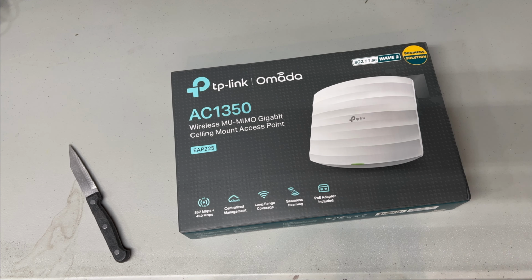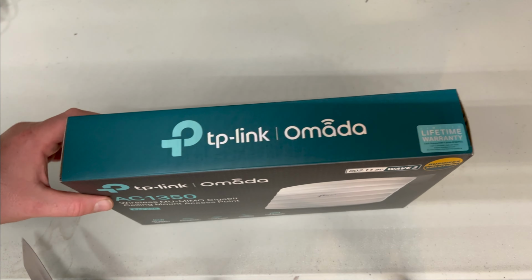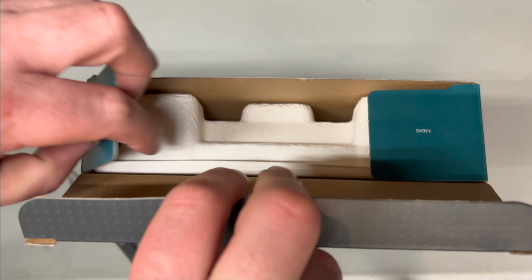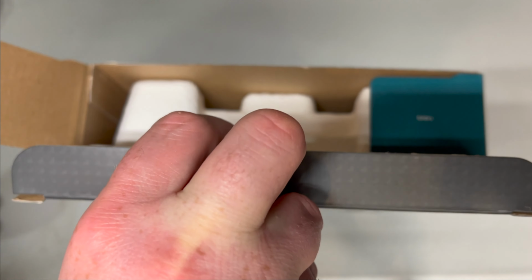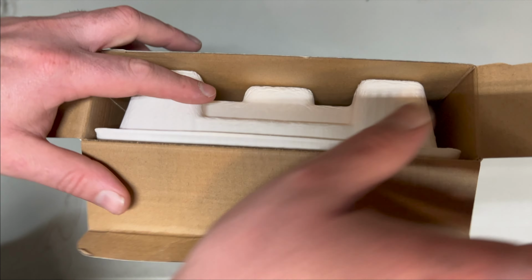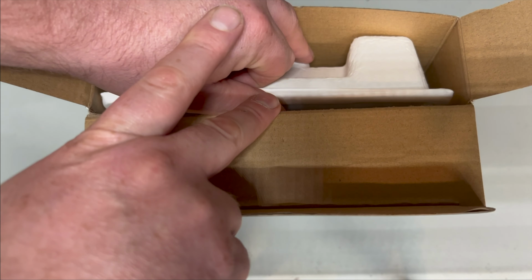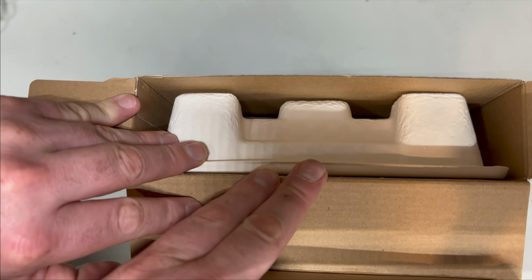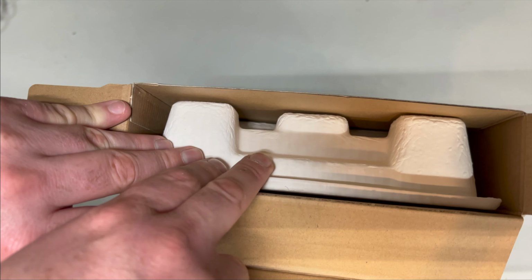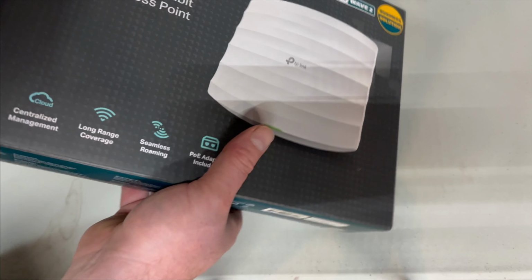All right, so we got the plastic wrap off, and now let's see how we get into this box. And there's no little plastic sealing tab to make sure the box hasn't been opened other than that plastic wrap, which again isn't really a quality thing. Now, the first thing I'm noticing as I dig into the box is we have a nice cast tray for opening it. Now, I don't know how I feel about that.